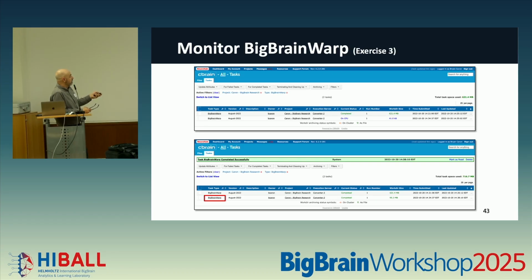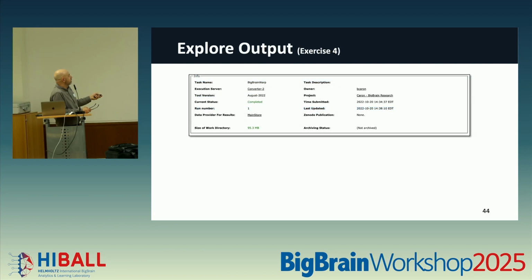Okay, so if you click on, in this case, you'll have a BigBrain warp name. Then if you just click on it, that'll bring you to the page where you can get details about the output that was generated for that particular task, okay? So in this case, it gives you some task information. It'll tell you, okay, that the task was, of course, completed. I might have run it only 1 time, but it also tells me what project I ran it in and stored the output in. In your case, it should be stored with the project name that you selected, which would be the one you created.